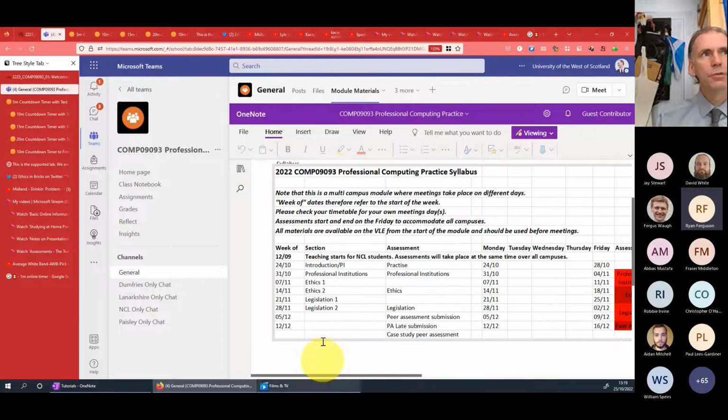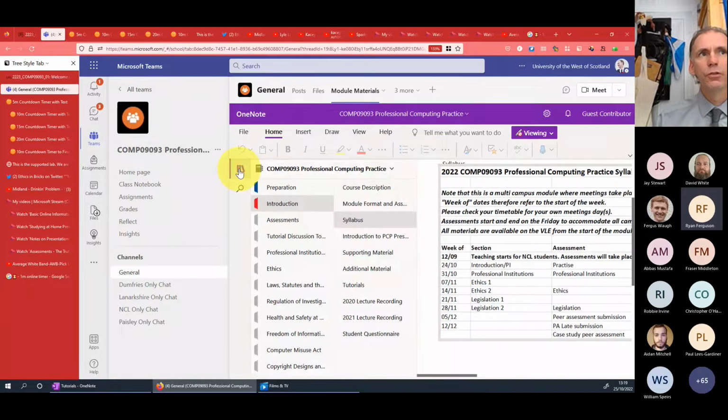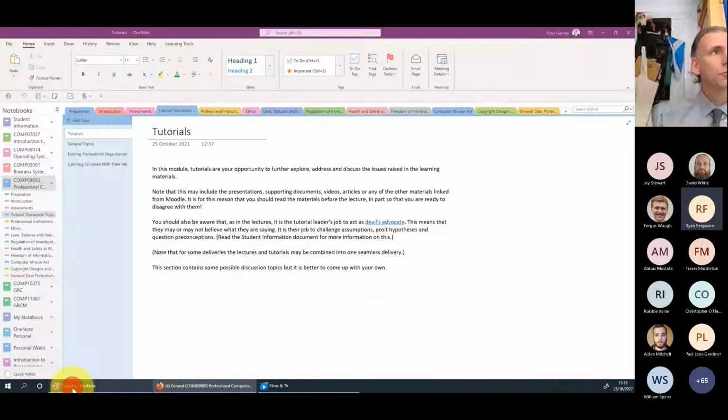So make sure you found this and make sure you go through it and read it. As I say, it might look slightly different. This is the one within Teams. If I do my OneNote for Windows, you'll see that the sections are along the top and the pages are down here, and I've got different notebooks over here. So it might look slightly different, but click around until you find it. In your third year computing, I'm sure you'll manage.